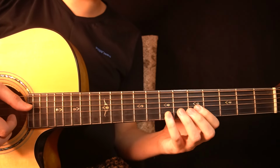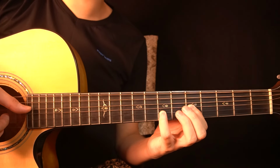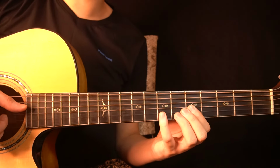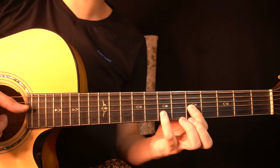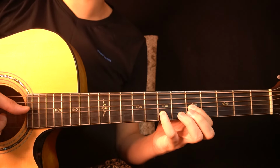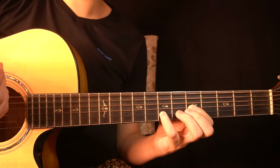And then you change to this chord. So there you have a D7 chord, you have the open D string, the 5th fret of the G string and the 7th fret of the B string. You pluck all of them together, the D string, G string and the B string, like that.